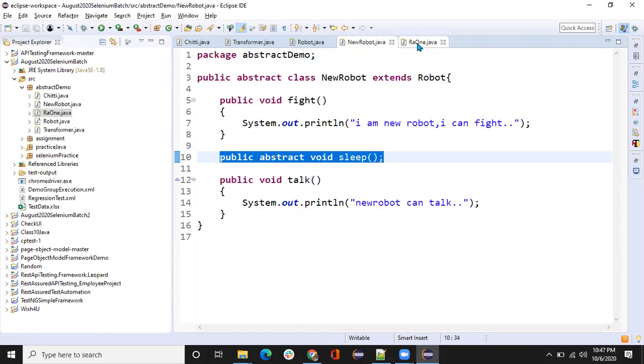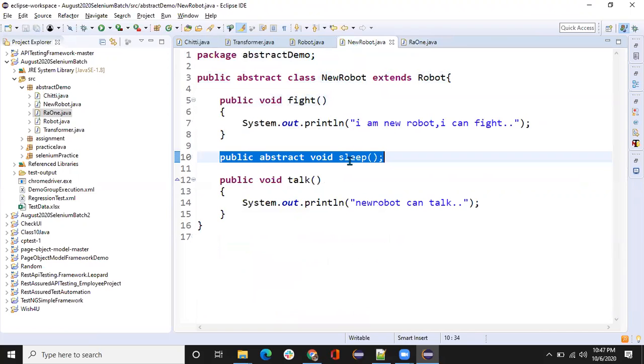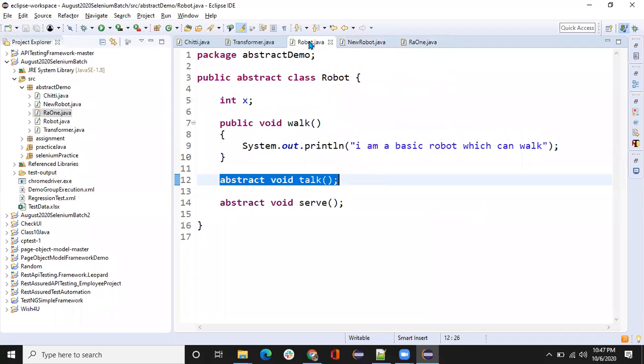We have implemented it here. Let me see if there is any spelling mistake. No, there is nothing. And sleep, we did not define on the base class.